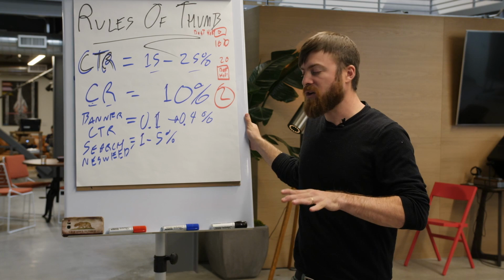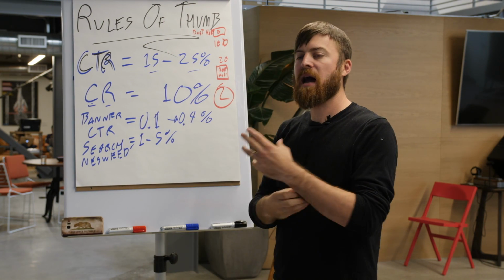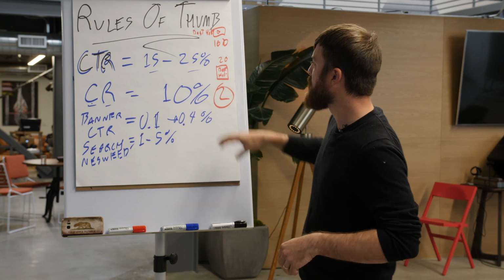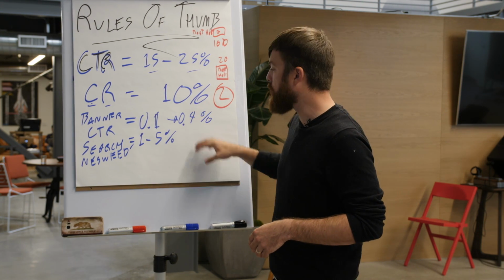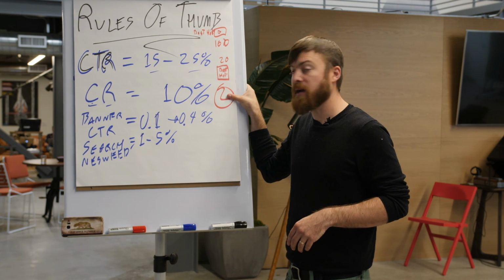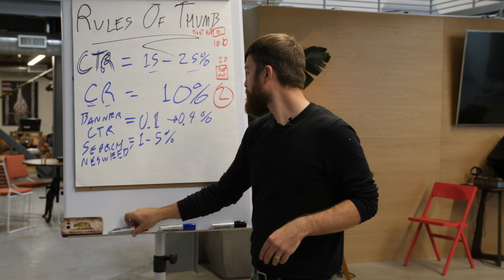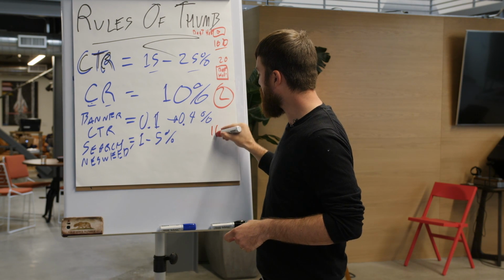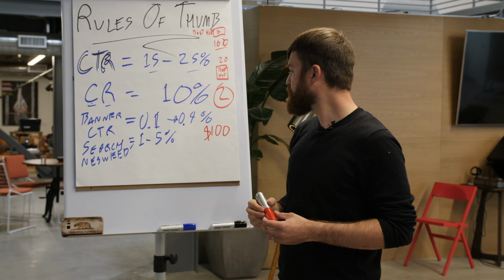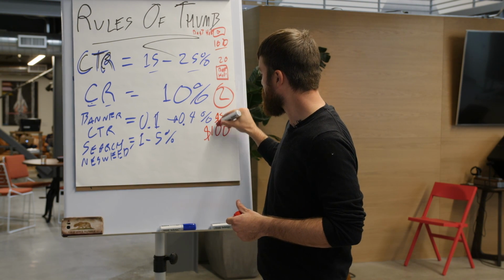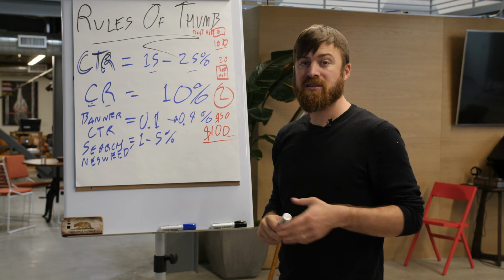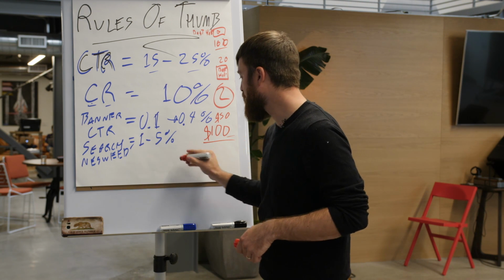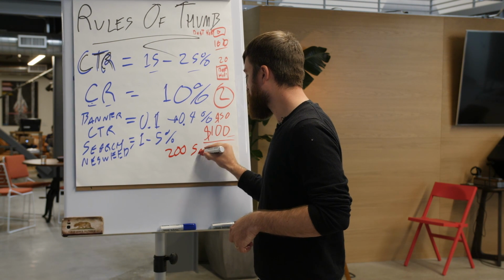Also, another way this factors into everything else we do in affiliate marketing is goal setting. Let's say I want to make $10,000 per month, okay? Now, we could reverse engineer all these numbers. Let's say I'm getting $50 per sale. In this scenario, where I had 100 people visit my site, I would have made $100, each sale $50 times 2. Now to make $10,000 per month, I would have to do 10,000 divided by 100, so 100 times this amount of sales. Basically I'd have to make 200 sales per month.